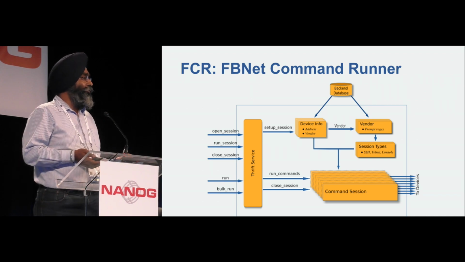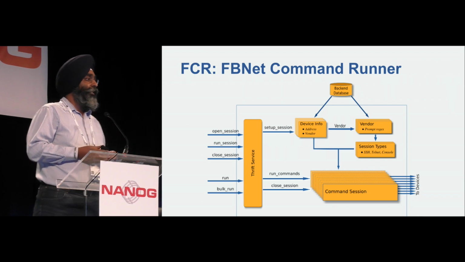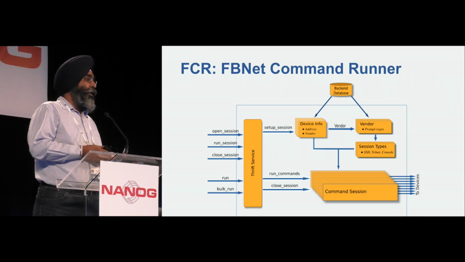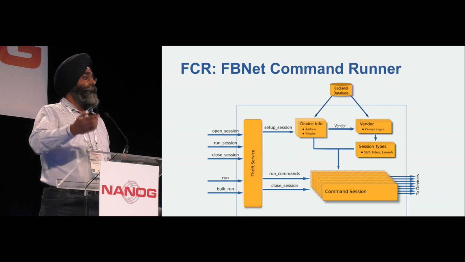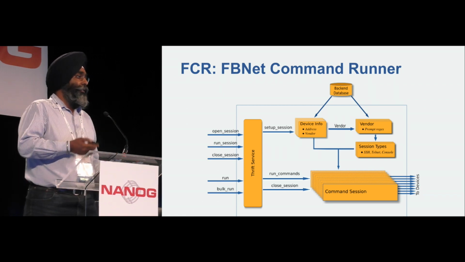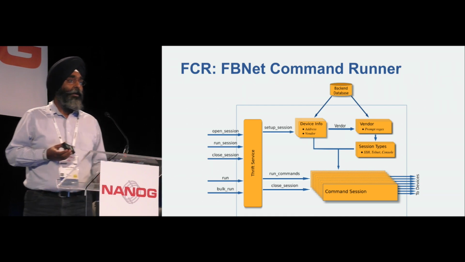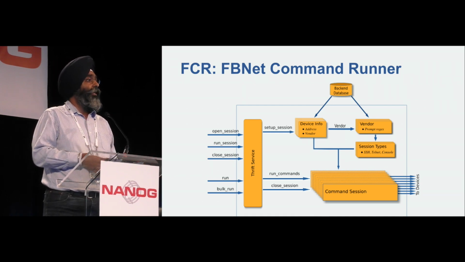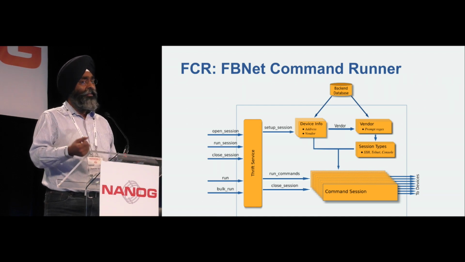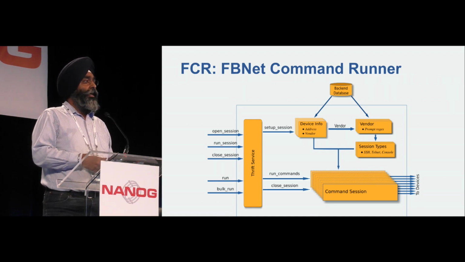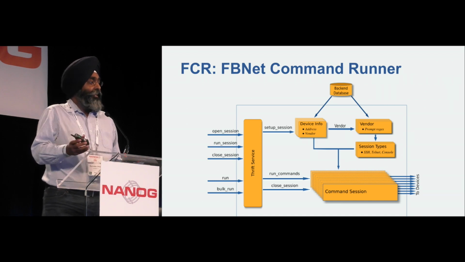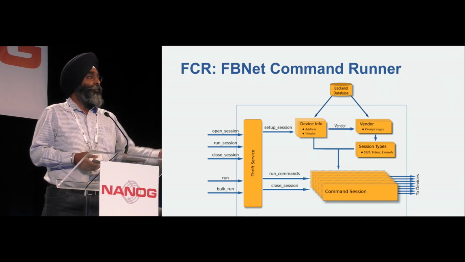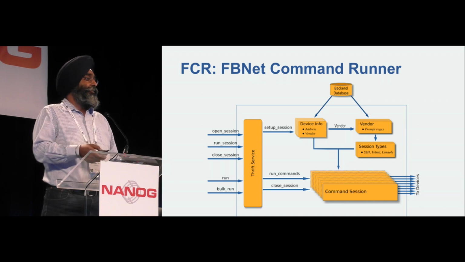The service also needs to know about your devices. What devices do you have in your network? So it allows you to interface it to your backend database, which gives it the source of truth about the different devices, their names, their vendor, their IP address information. And this is used by the command runner to actually run the commands on the actual devices, instead of doing a DNS or name lookup.